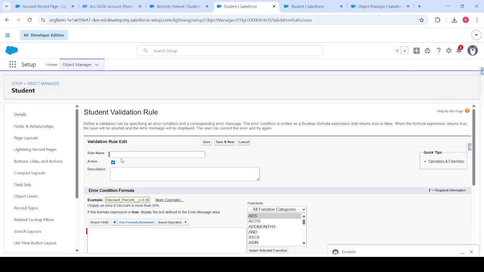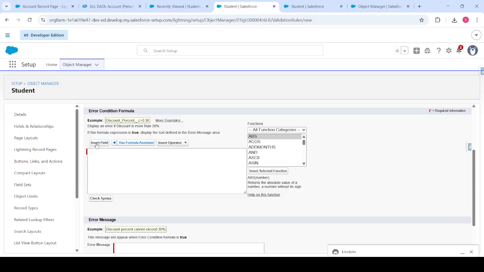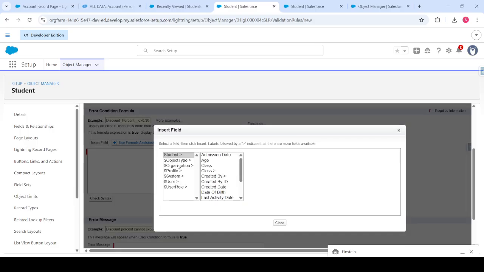Then you can put a name like check whether age should not be empty. Here you can see you are getting the option of insert fields. In the student object, you will see all of the fields which you have created, and some standard fields will also be showing here. So you can select the age and click on insert.